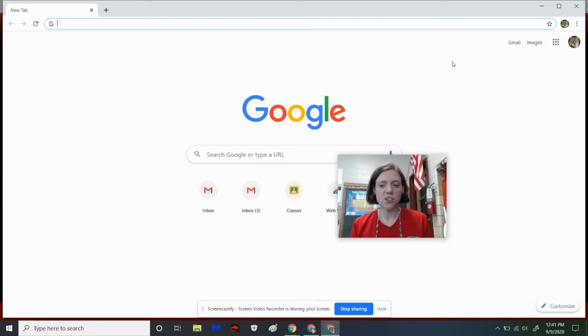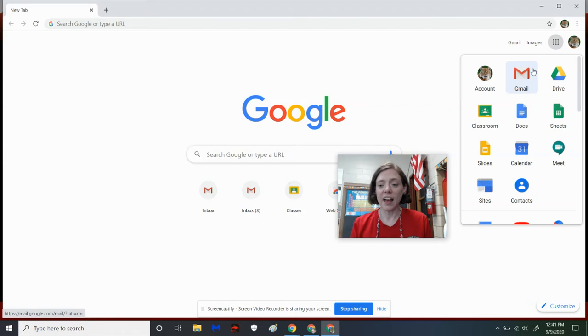So there's a couple ways you can do this. First of all, get to Gmail. It says Gmail in this upper right corner right here. I can also go to the waffle or the 9-dot menu and look for the envelope. It's a red and white envelope, says Gmail. I check Gmail all the time, so it also shows up down here in my frequently used apps. I can click on any of those.